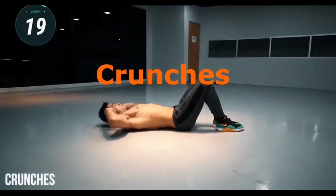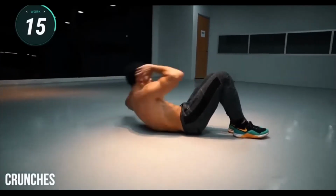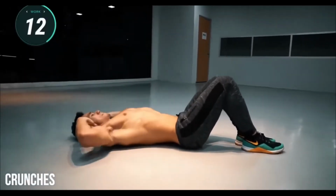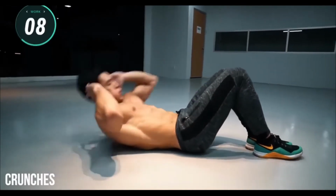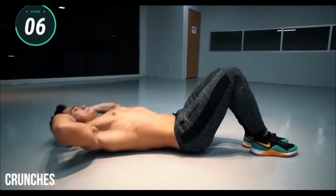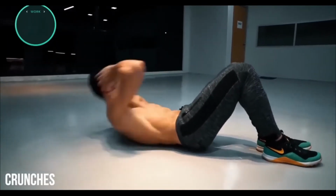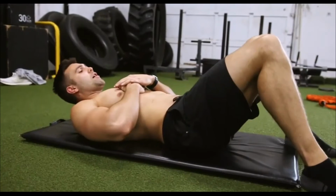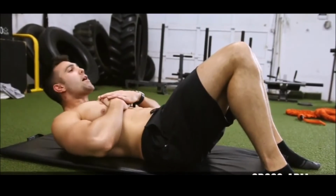Crunches. The crunch is one of the most popular abdominal exercises. When done correctly, it engages all the abdominal muscles, but primarily works the rectus abdominis muscle and the obliques. So you can try doing this exercise for 20 seconds. Try to do it for 3 rounds. When doing this exercise, you can also cross your arms.